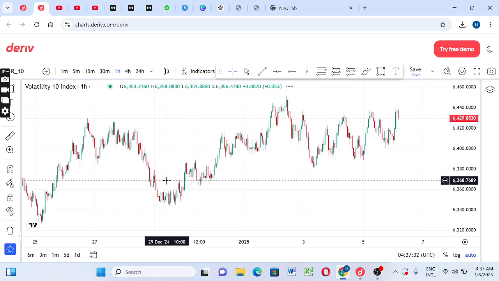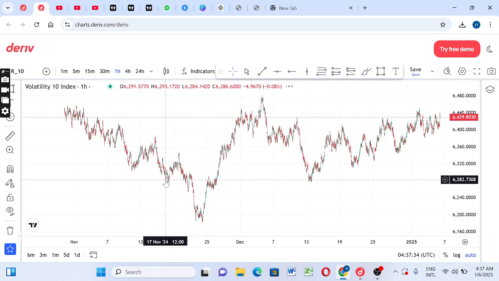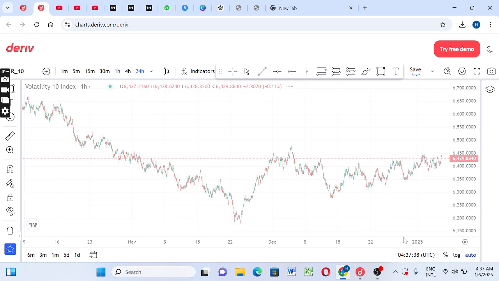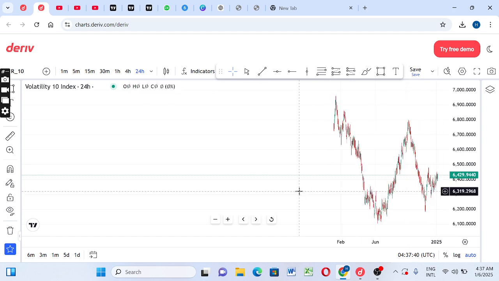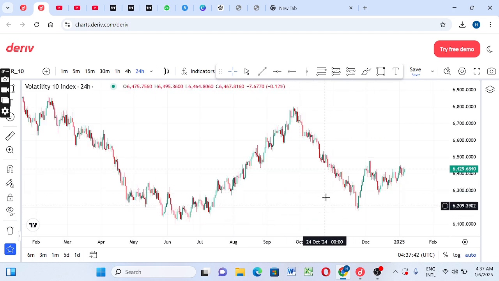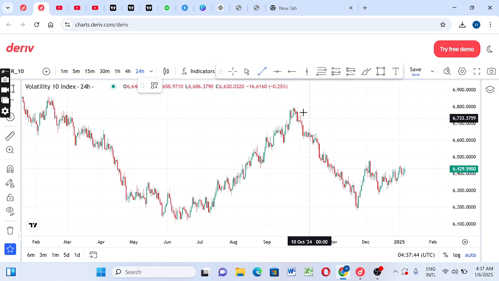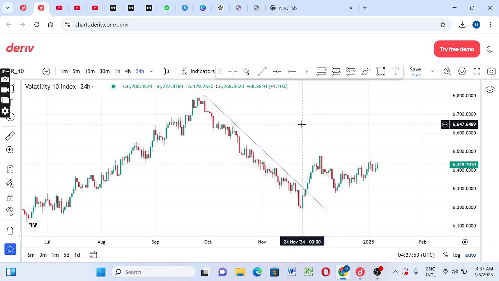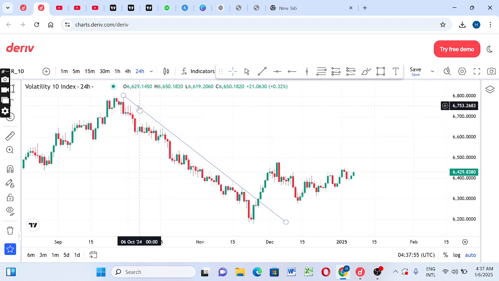Today we are going to be looking at the Volatility 10 index. Now, the Volatility 10 index doesn't really necessarily need us to go to the other MT5 section. It's very straightforward and clear here because, one, we understand that we have already had a break of trend line, or a break of trend, at this point, which we'll call our break of trend line.